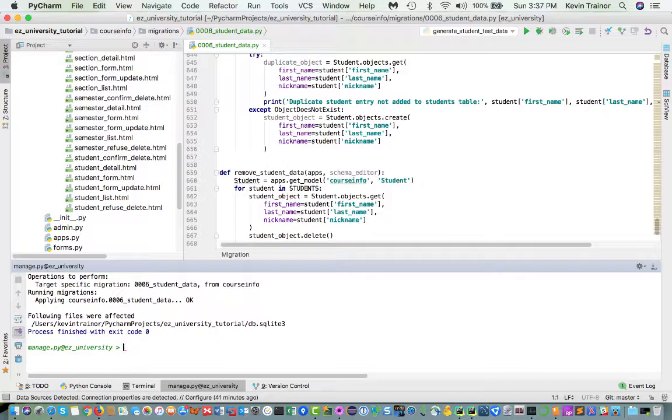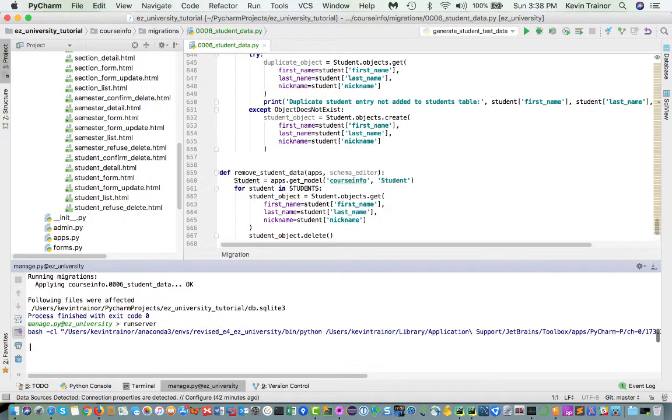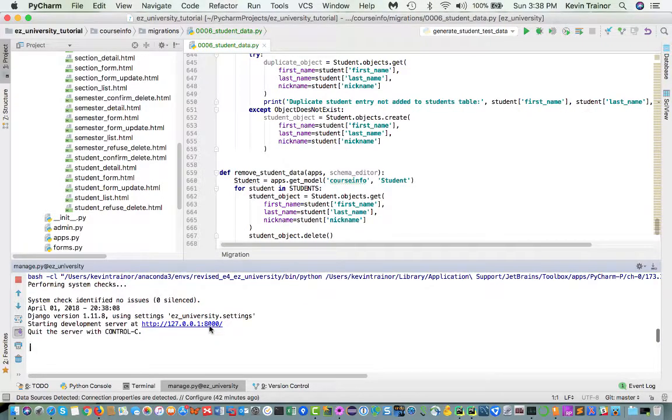We'd probably do the same for 0007 instructor data, because you wouldn't want to apply them to your production database. But they're going to be great for what we want to test next. So let's do a run server and just see those students that we have out there.